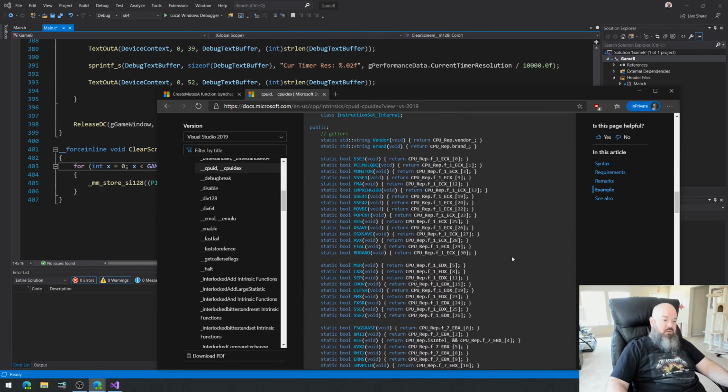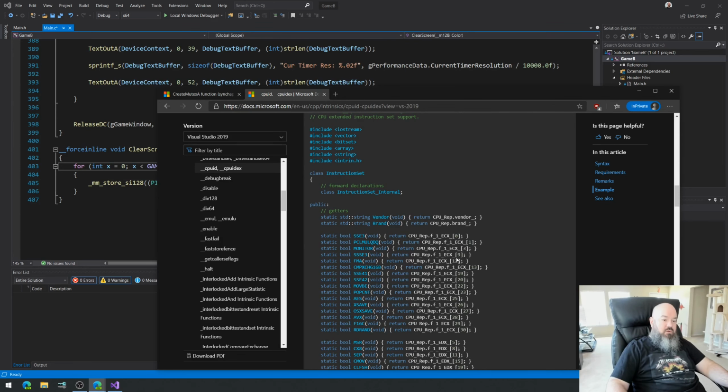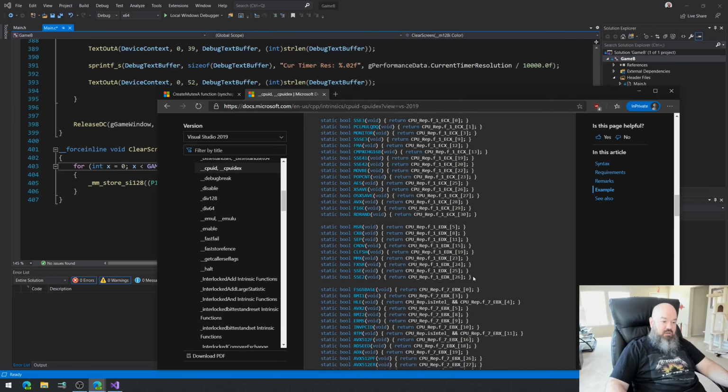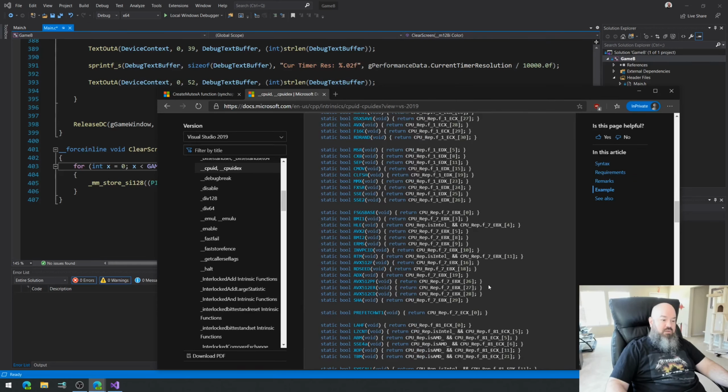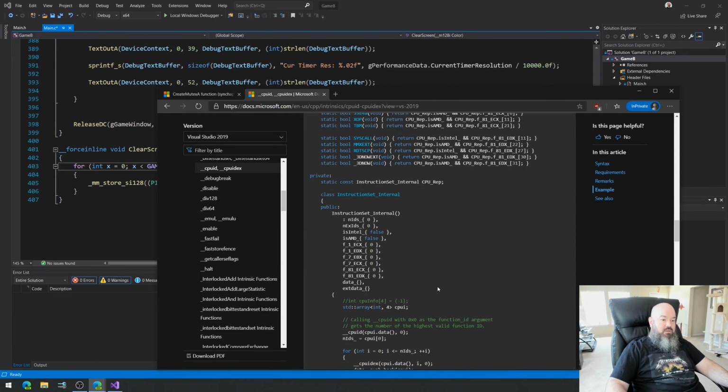There is. All right, so if you issue this CPUID instruction, it will return to you all kinds of bits from which you can extract exactly what features the CPU supports. AVX2, MMX, all this kind of stuff. You can tell exactly what the CPU supports and what it doesn't.